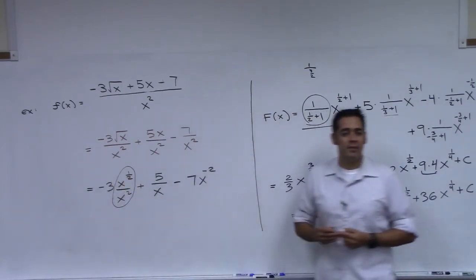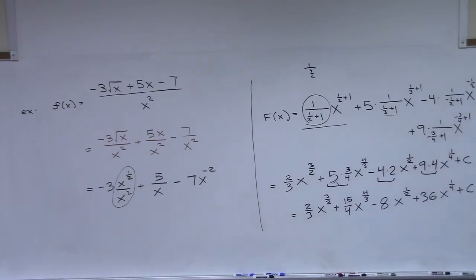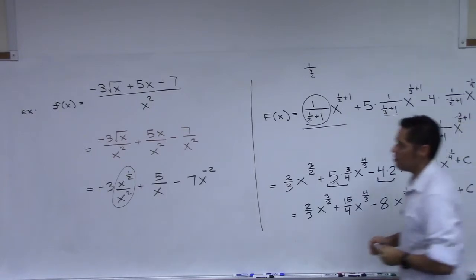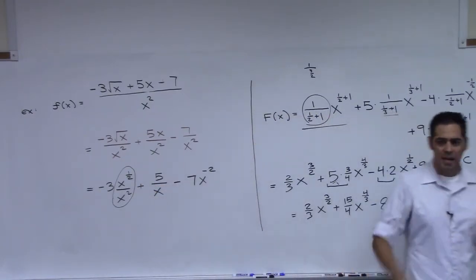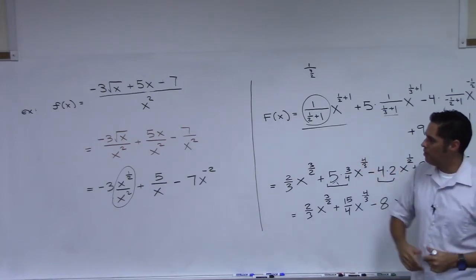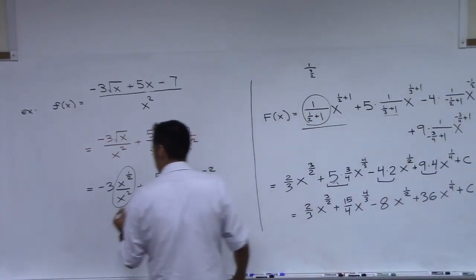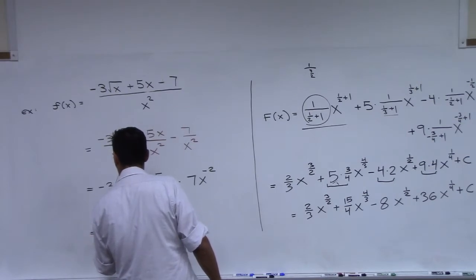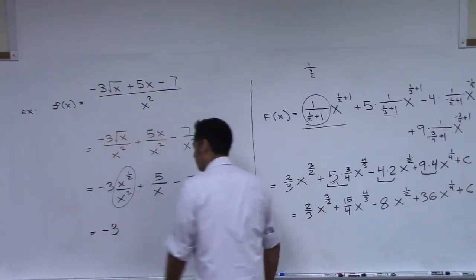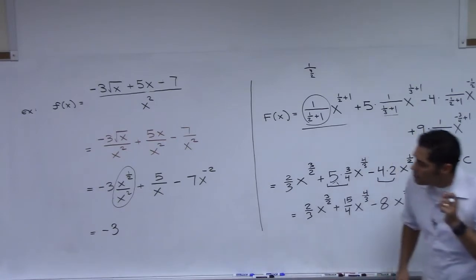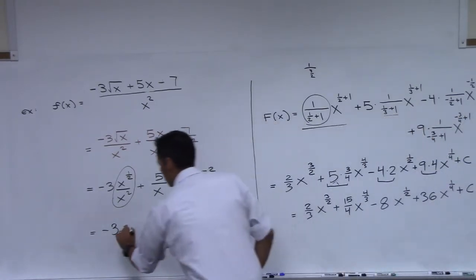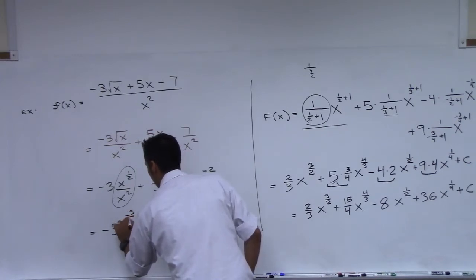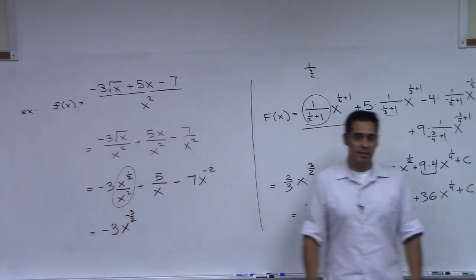And that's just property of exponents, isn't it? Something to a power over something to a power, you subtract the powers, right? So I'm going to do 1/2, and I'm going to subtract 2. I'm not taking a derivative. I'm just using properties of exponents. So what is that going to be? What do you get when you take 1/2 and subtract 2? Negative what? -3 halves. So how am I going to write this? I just go x to the -3 halves, just like that? Yes, that's exactly what we do.